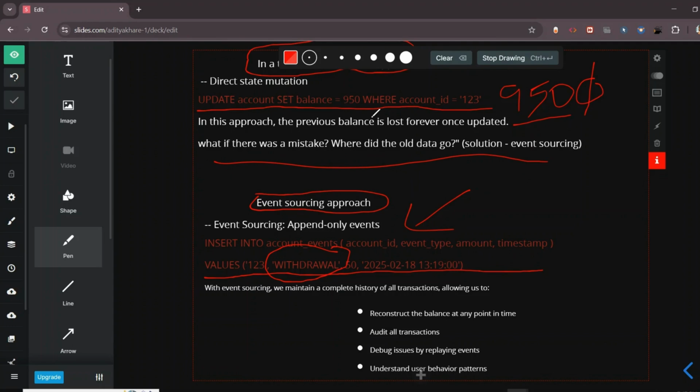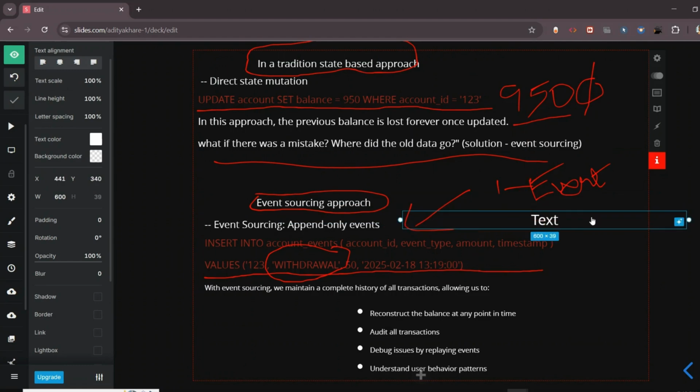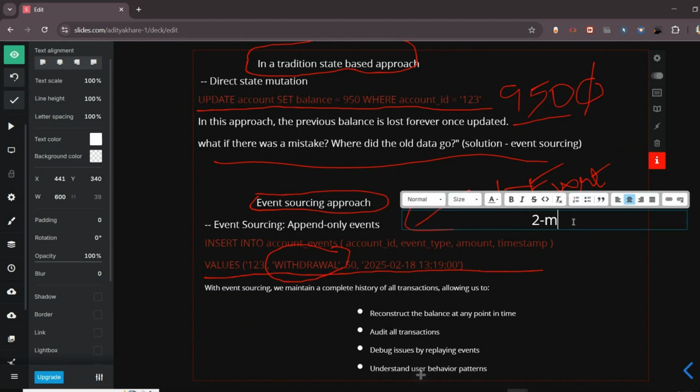Now just imagine the same scenario using events. Let's say we made a withdrawal of 500. First, a withdrawal event will get triggered. Second, once that event is triggered, your account balance is updated, right?